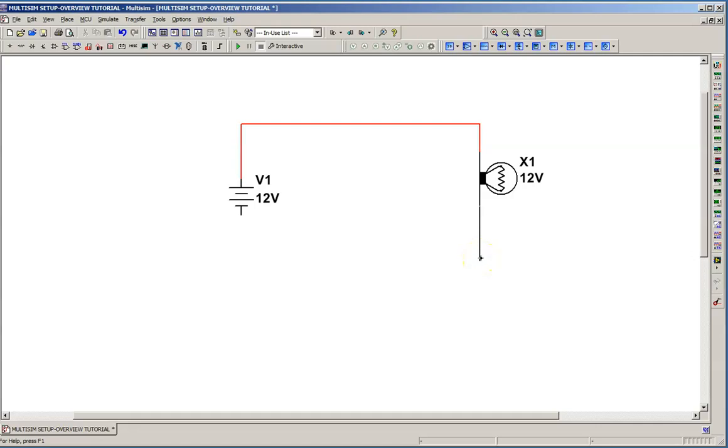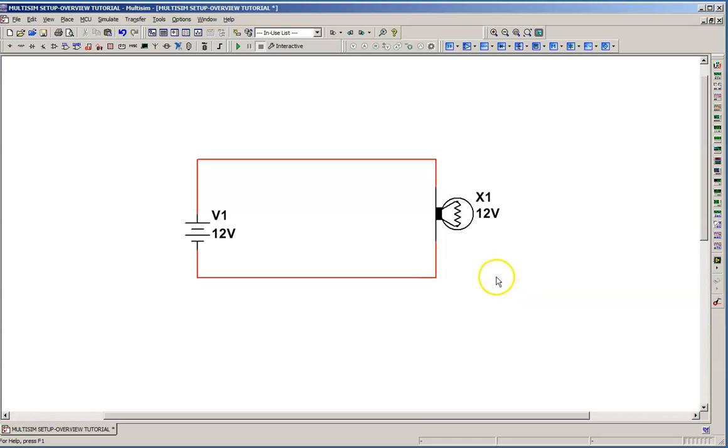I'm going to go down about the same distance. I'm going to click. I'm still in wiring mode. And click on the negative side, and we go. We're all hooked up. Now, up here we have a run function, which allows us to simulate the circuit and make measurements: voltage, current, power, frequency, and so on. We can use oscilloscopes also.